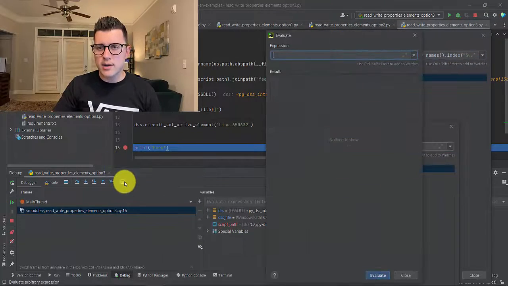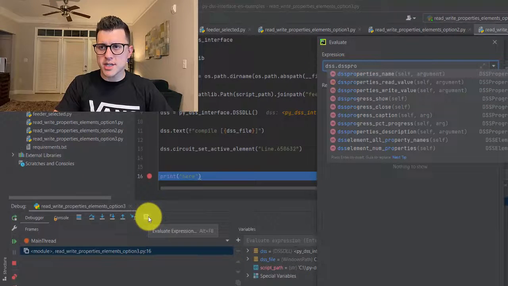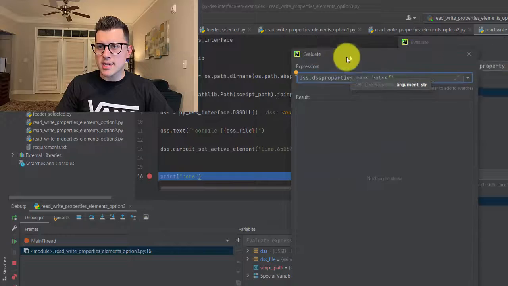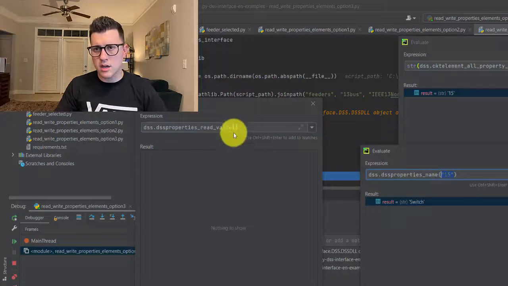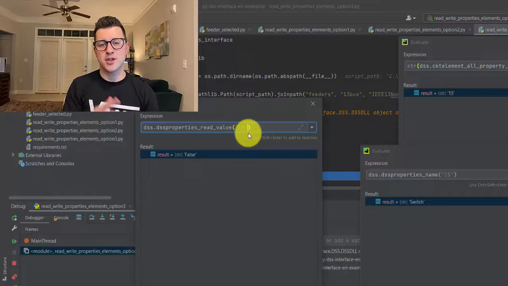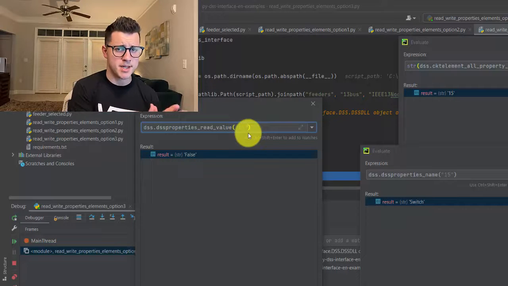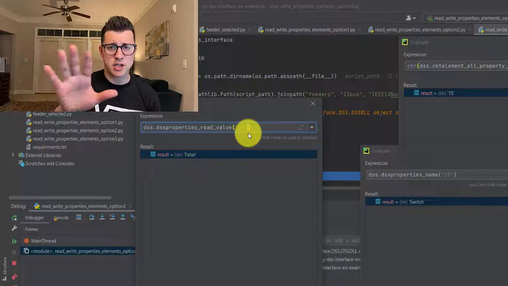So I can go here now, DSS properties, and then read value, and I'll read the value of property 15, false, which is the switch property, because remember I activated the line using the circuit method, so everything is available for me in the DSS properties.